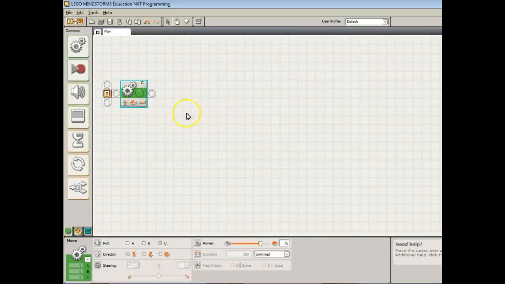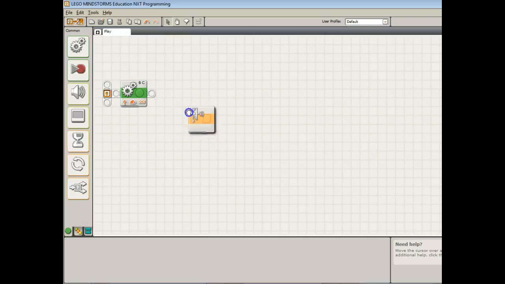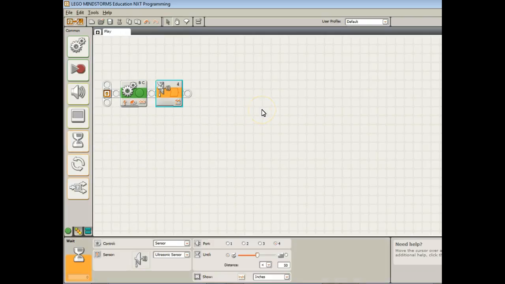With unlimited, we can make them run until something happens. So I could come over here and make the motor run unlimited, make it run forward. Let's run both of them. And then I can come down here to one of my sensors and put the ultrasonic up here. And now it's going to run forward until it sees something, right? We use this a lot, where we run it until it picks up a sensor. Does that make sense? Everybody okay?